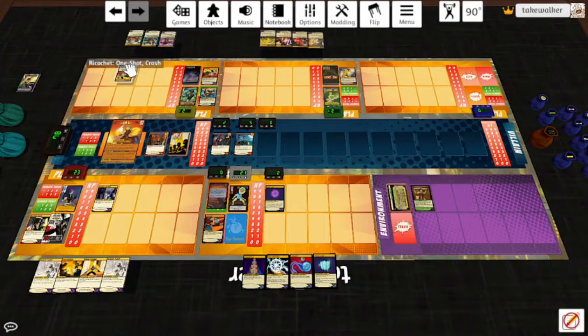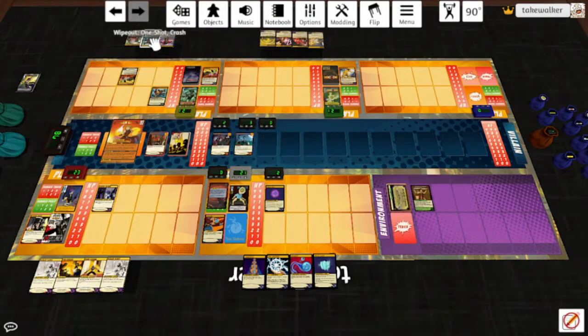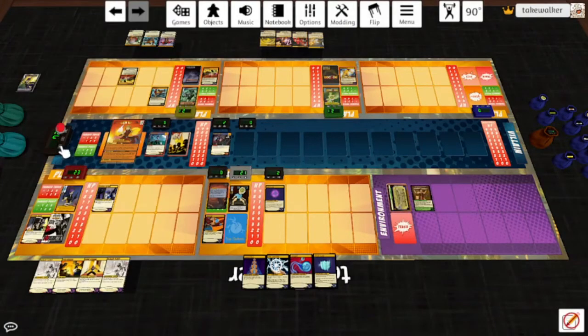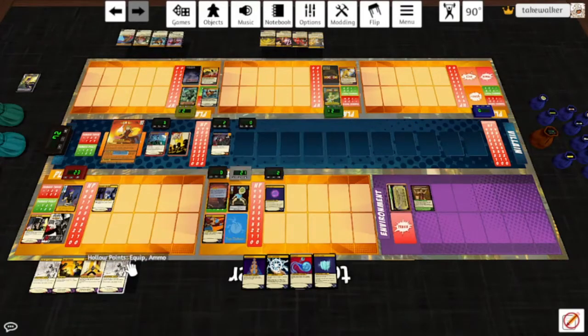Okay, let's play another Ricochet. So she'll hit Sweat for 2, and then we'll play this Wipeout. Deals up to X targets 4 melee damage each, then deals herself X melee damage, where X is 1 plus the number of crash cards in your hand, which is 3 total. So we'll take out Sweat and hit her for 4, and then this resolves, and she hits Dawn for 2, reducing her next damage to 0. Top card of her deck is another Wipeout. Excellent. Draw a card.